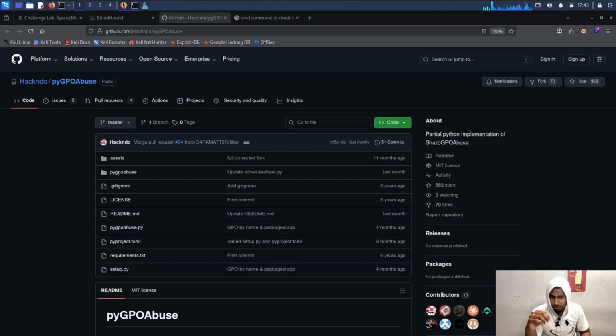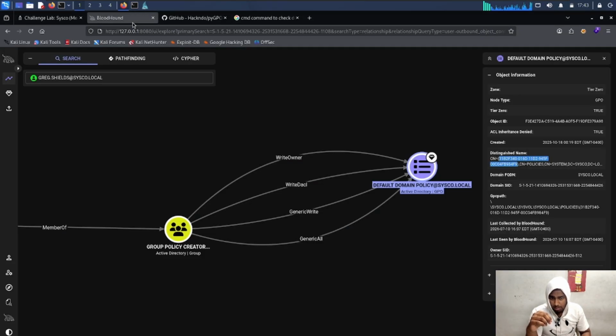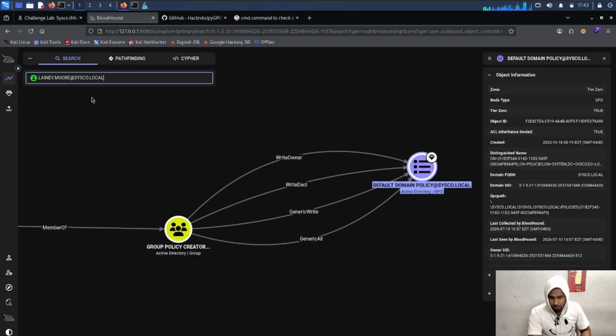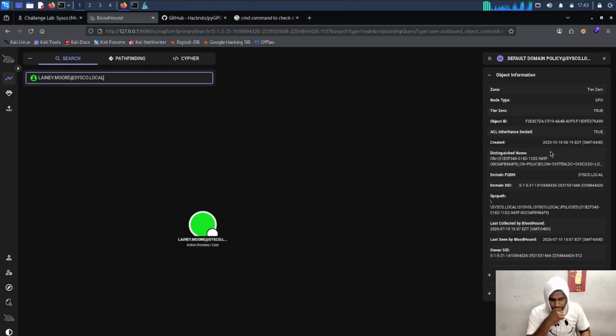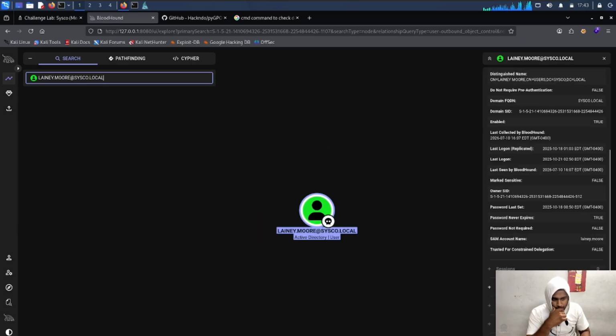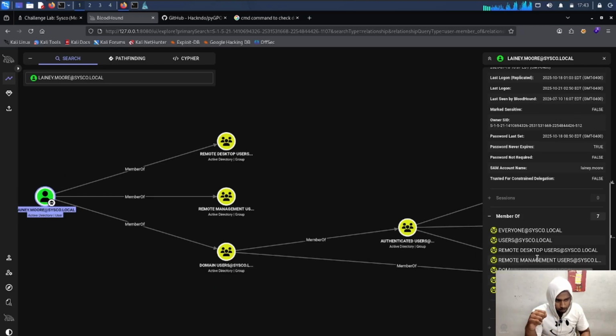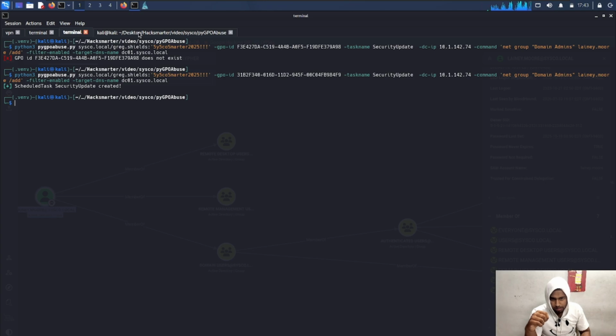Do we have Evil-WinRM access as the user lane.mover? Yep, so we do have Evil-WinRM access. Let's try using that as well.